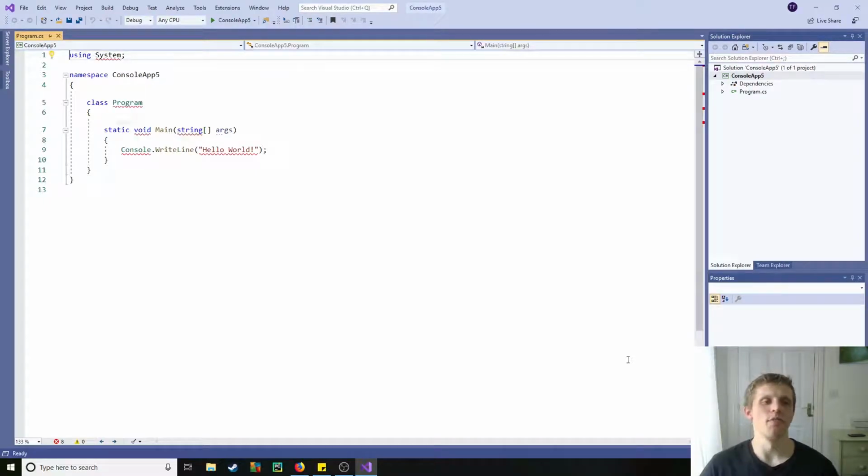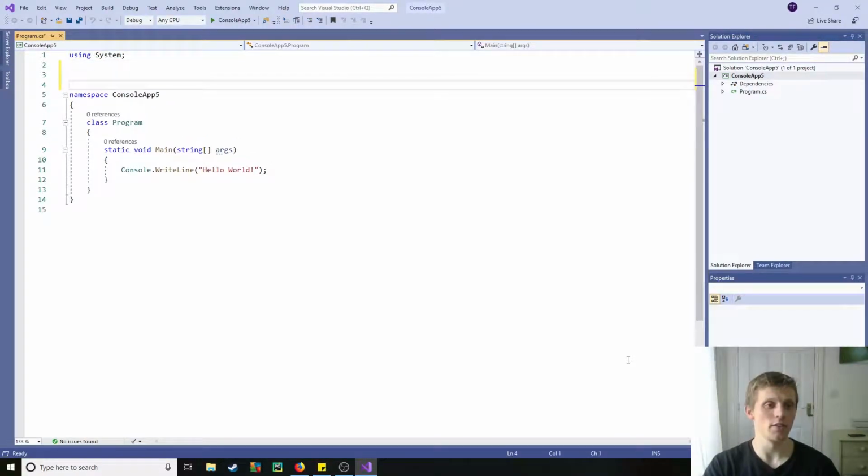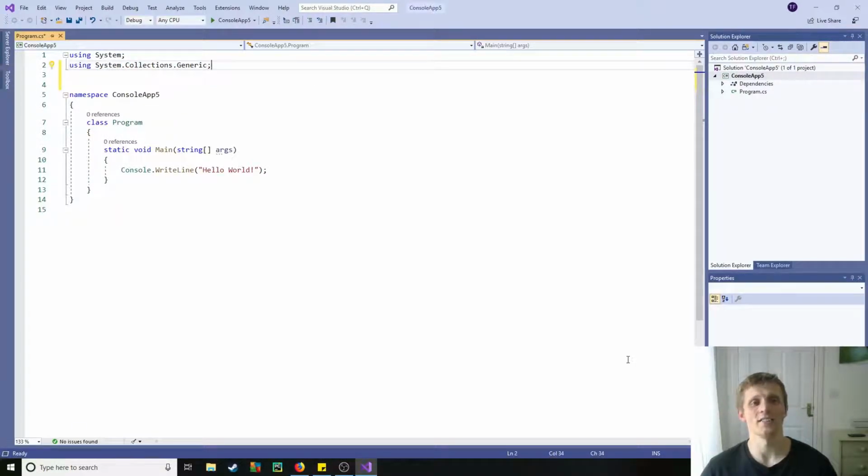The first thing I'm going to say before we get started is that you're going to need to know what a using statement is, because we're going to add one in. Up here you'll see it says using. I didn't explain this last time, but a using statement usually gives us access to something called a library. A library is basically a big set of functionality that means we have to do a lot less work, so we don't have to manually code things. We can just call it from this library. The using statement we're going to use is System.Collections.Generic, so try and copy it in as I am here. What that's going to do is give us access to the list functionality so that we can create and use lists to the full extent.